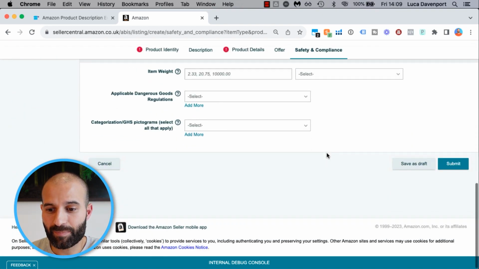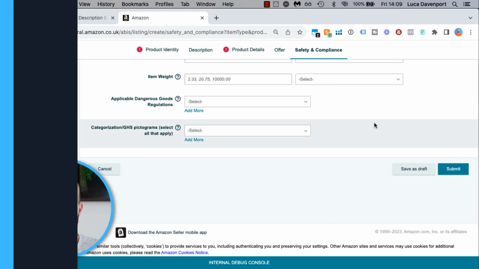Then once you've done that, you can then click submit, and then Amazon will actually go ahead and save your listing. And then what you'll find is it normally takes around 10 to 15 minutes before Amazon actually approves your listing and your listing goes live. So don't worry if you click that submit button and you can't see your listing in your inventory section straight away. It can take about 10 or 15 minutes. But once that goes live, you'll then be able to click into it. You'll also be able to see it on the front end. You'll be able to edit that listing and make any changes you want in the future as well.